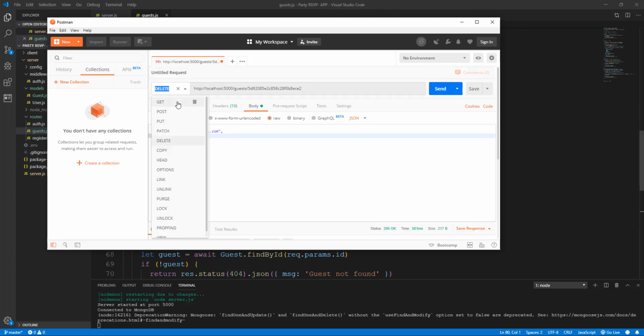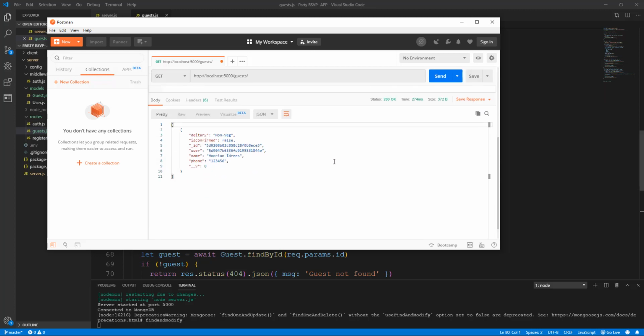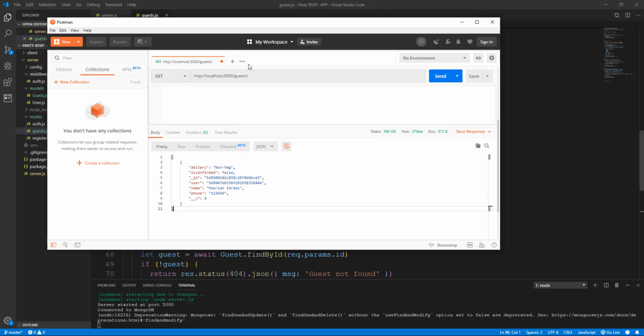Which means if we do a get without an ID, now we are getting only one guest, just because we removed one guest.